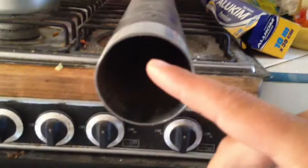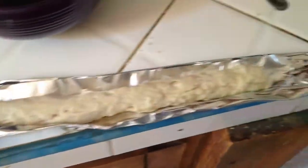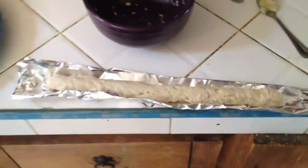So I'm testing the bigger solar device now for baking. So we're going to bake inside here. We're going to heat it up and put a can on both sides to trap the hot air. And here's a piece of bannock we made. It's just 2 servings of bannock. It's just a simple bread.